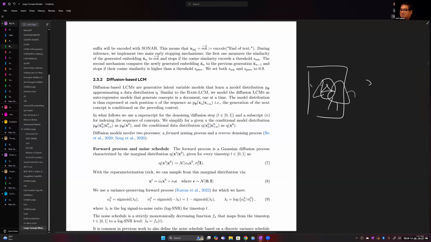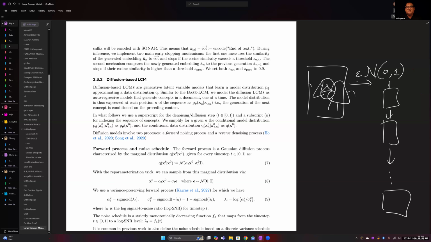Now, what you do is, in the first step, you add epsilon noise to it, a normalized Gaussian noise. So it will become a little bit blurry dog. And so you get a blurry image, and then a blurrier image, and a blurrier image. Till at the end of it, you can convince yourself that if you keep injecting noise, the noise will overwhelm the information, and so what you will end up with is just pure Gaussian noise. Now the question is, if you do it in sufficiently many steps, and you ask this question, this is the forward diffusion.